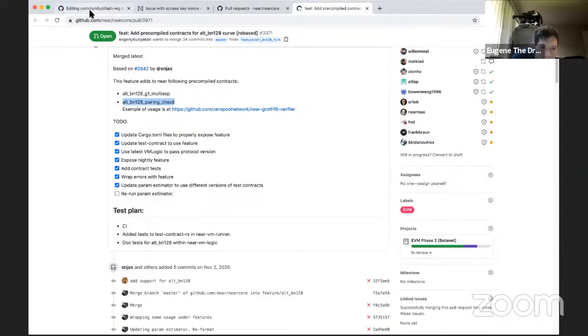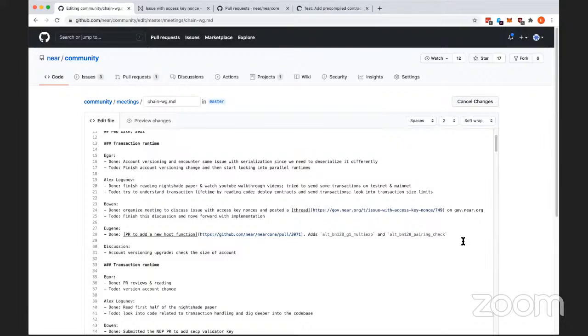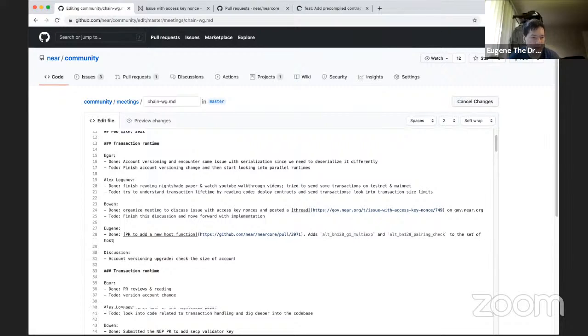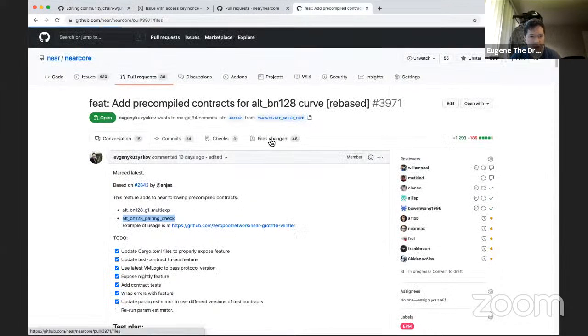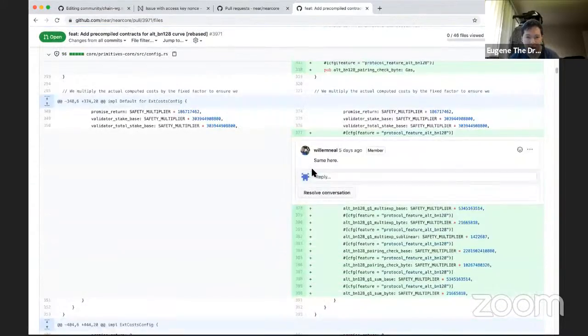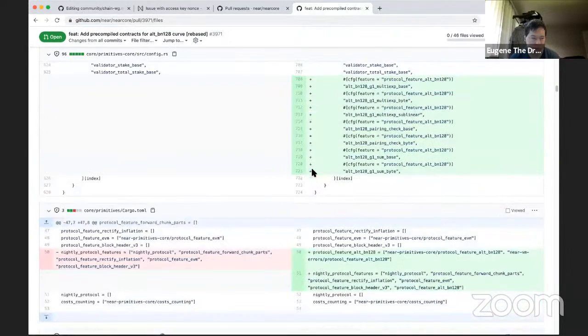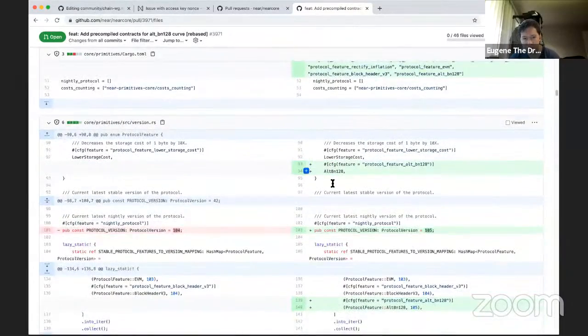That work was done by Igor from Zero Pool, and I just made a protocol version so that they are not introduced before the protocol and introduced after the protocol, and they are guarded by nightly features. So it required a lot of extra code that will not be needed in the future. But most of this is working.